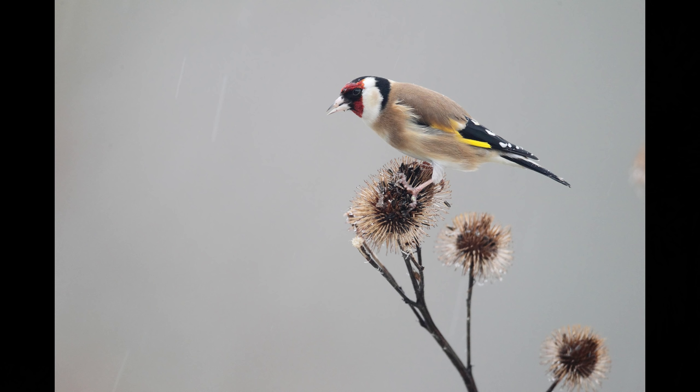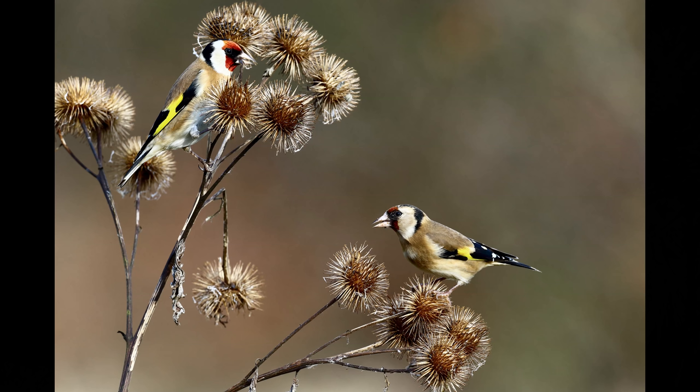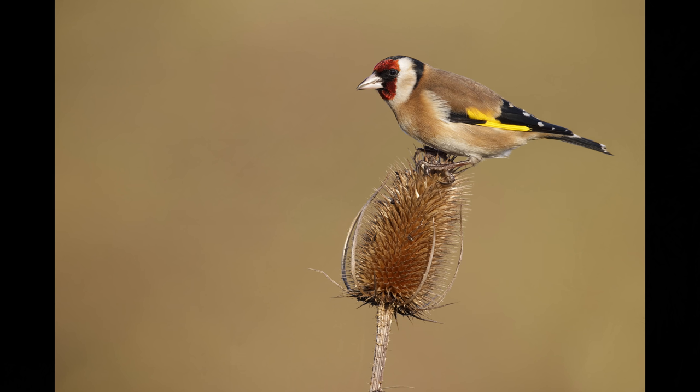And now we'll look at a few stills pictures that I've taken in recent days and previous years as well. This is the burdock that I mentioned earlier. Another sort of similar plant to the teasel, which goldfinches will go to quite readily. It's a smaller seed head and very sticky. Sticks to your clothes very, very readily. Should always be taking a note of your background. Make sure you've got a nice, clean, uncluttered background.